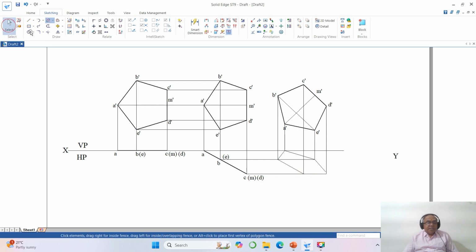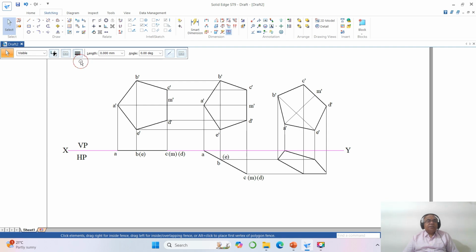Now you go to sketch, select all these 5 lines and make those 5 lines 0.5. Now I need to move this. Go to move, disable copy, you select this and move it nearer. Now you come down to select, by holding the shift key, you select this and you select this. Make it 0.13. That is the XY line.